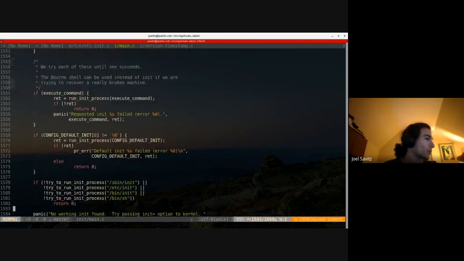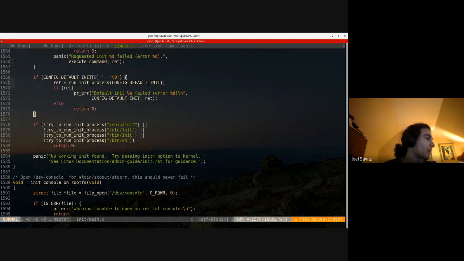This is something that's kind of cool. I'm going to show this right at the bottom of this function. It tries to run the init processes. I don't know if you've ever seen a Linux kernel fail to boot because it doesn't have an init process. But right when the kernel boots, it has to start the first process. And so first it tries to run /sbin/init, tries to run /etc/init, tries to run /bin/init, right? And these are usually links to systemd or some scripts that set up the system. And finally, it'll try and run a shell, /bin/sh, the most basic shell. And if nothing works, it'll just panic.